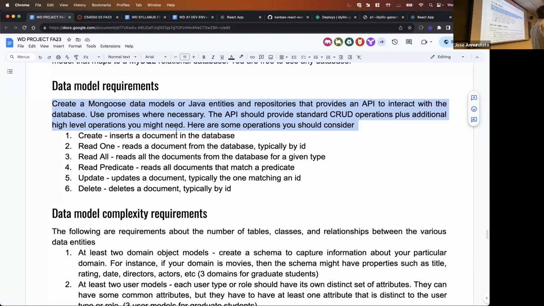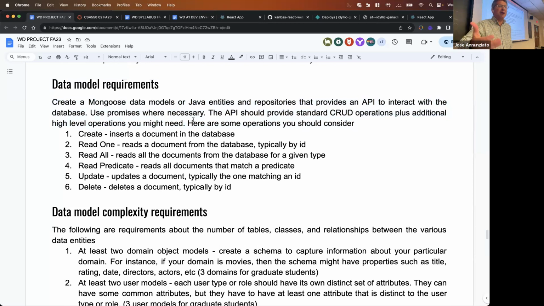So if your topic is music, then something that you might want to store in the database is a song, yes, or an album, right? Those are objects that are specific to the domain of choice. Make sense? Right? If instead this is movie theaters, then a domain object might be a movie, right? Or a movie theater, right?